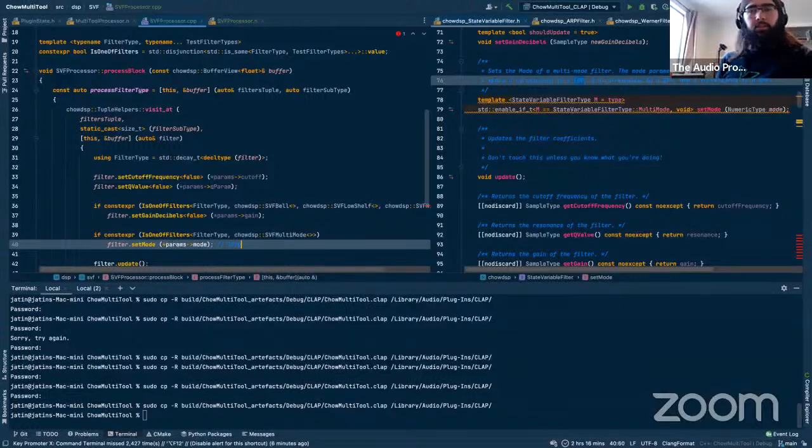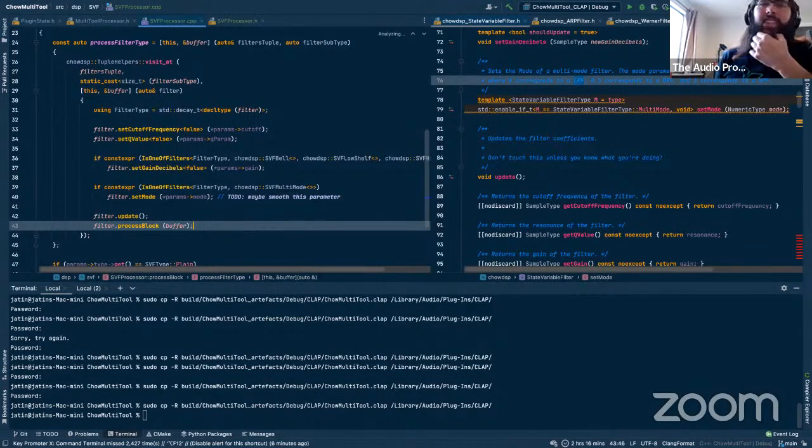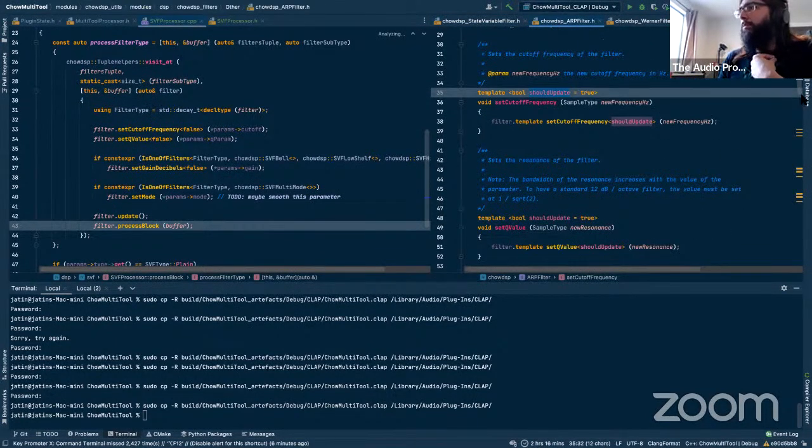And then we'll add a to-do here, maybe smooth this parameter. Yeah, okay. Anyway, I feel okay about that, so I don't really want to build it again. We can test that out next time we do some testing.